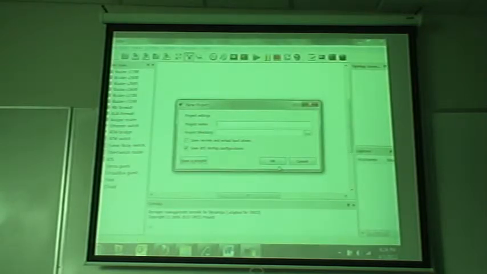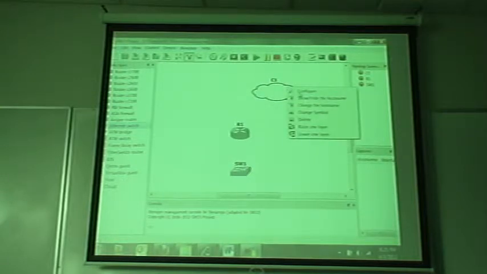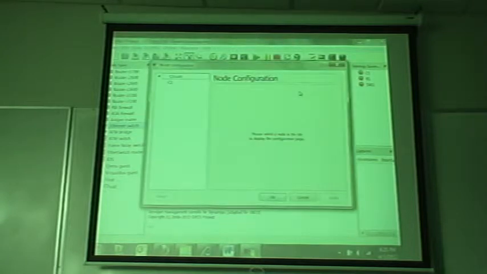Okay, so I'm going to name this project Lab 1 Sample. And I'm going to go over a 3700. You don't have to pull over a cloud. I'm just going to show you how this works because for those of you that were in 347, clouds are used to configure connection to your own device, to your host device, like through either a Microsoft loopback address or a VMware adapter.